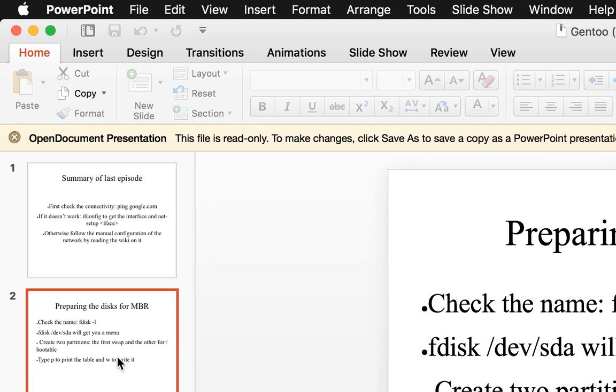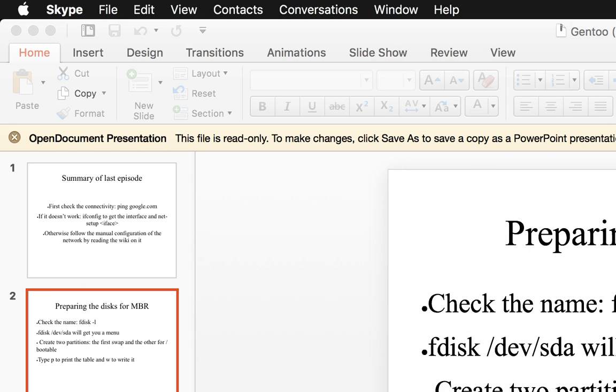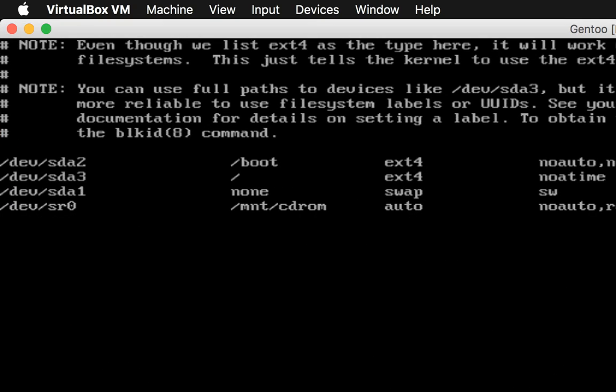And I'm going to go ahead and screen share for Serge, so that way he can follow along here on my computer. And I'm going to be working in VirtualBox, so that way he can run through this with us.